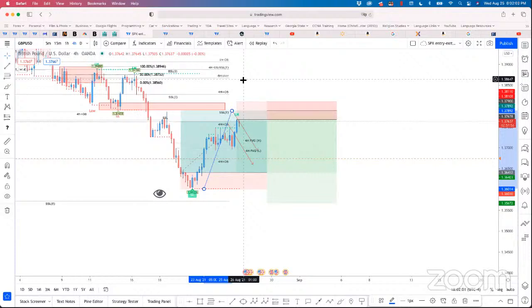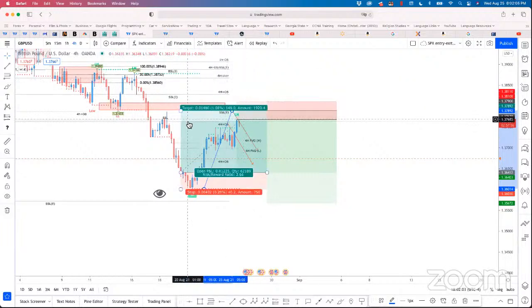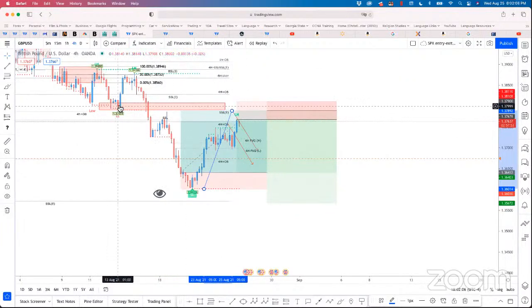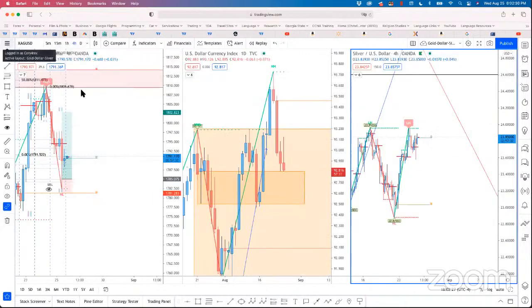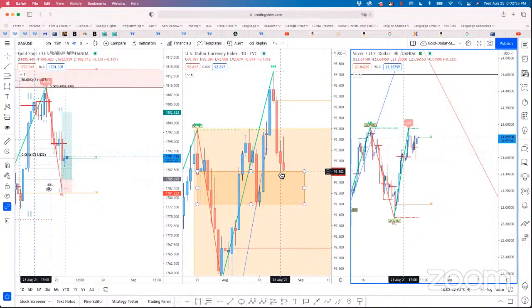So got an order block rejection right here where it broke from once. That's the little breaker right here. You got a whole number over here, that's 70, the 50 area right around this area. And then on dollar, it just got to an order block around this area right here. So it's a lot of things lining up.